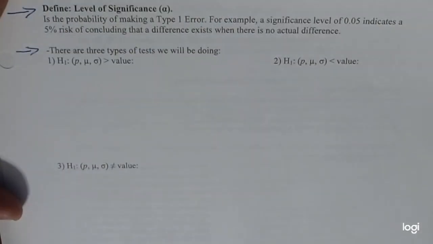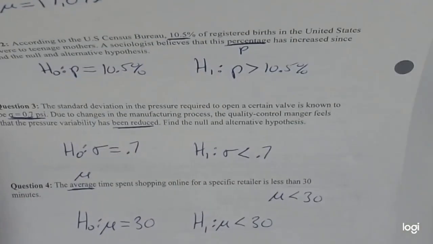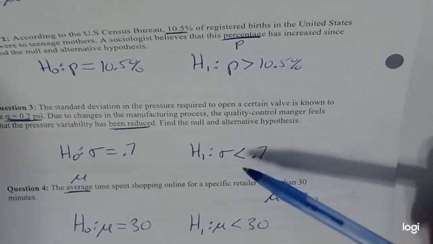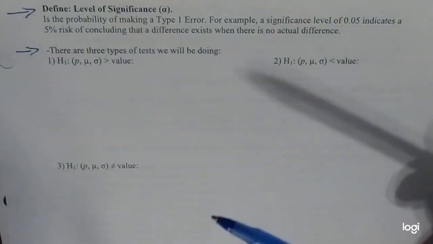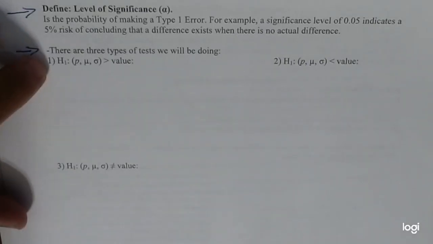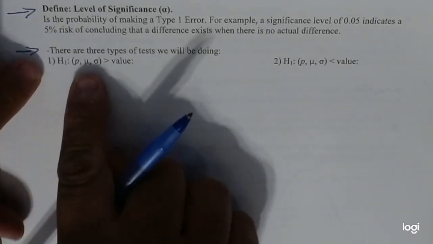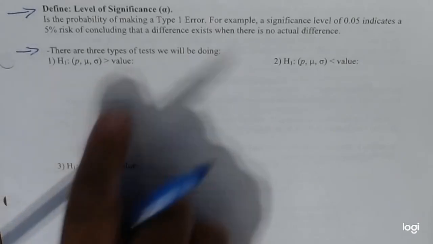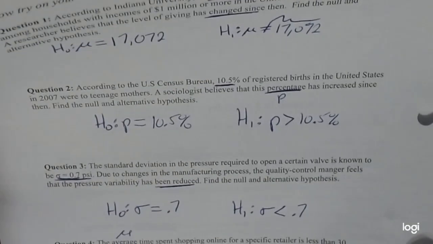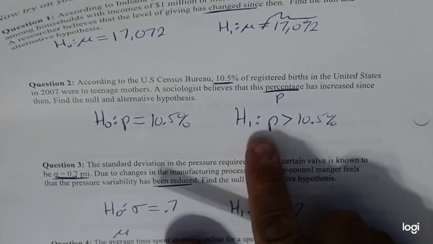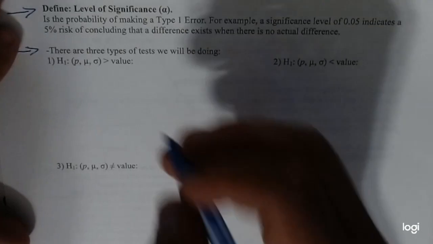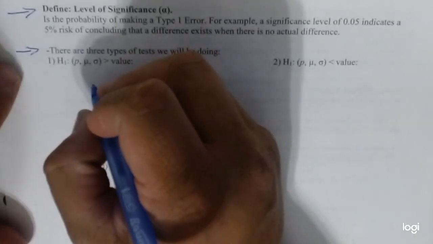All right, so before we get any further, there's 3 different types of tests we can deal with, okay? And this all corresponds back to the alternative hypothesis. So what is being less than, greater than, and then not equal to, okay? So we're always looking at that. So if we have that the parameter is greater than the value, for instance, example 2 here, the alternative hypothesis is P is greater than 10.5%. Okay. So if we have this happening, this is what's called a right tail test.